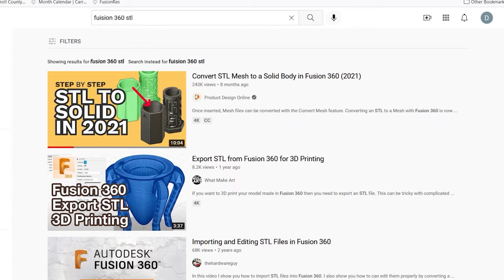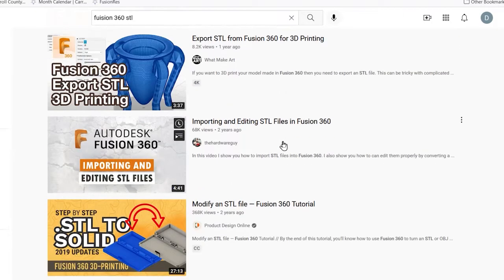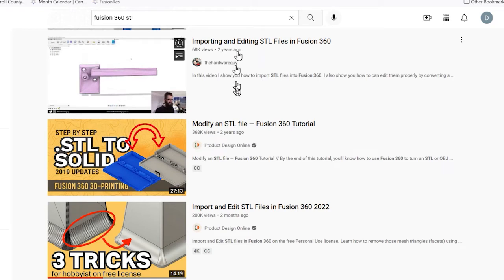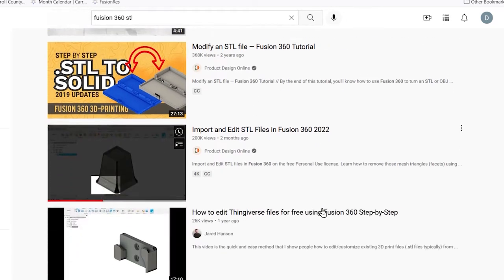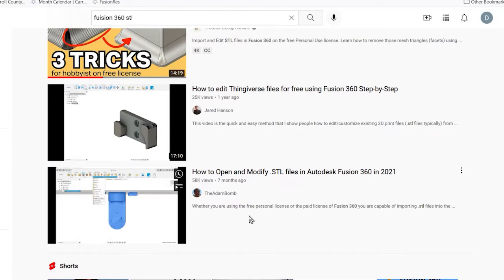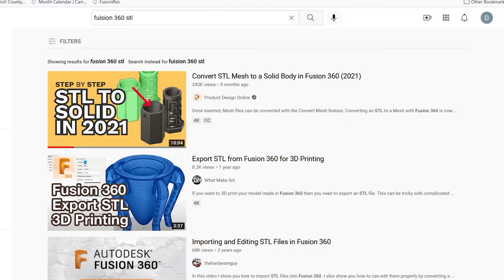First off, we need to talk about the many wonderful resources that are out there that cover the process of converting a mesh into an editable, solid body, which we are accustomed to working with in Fusion 360. Head on over to YouTube and use Fusion 360 STL as the search term. Be mindful of content produced more than a year or two ago, as the workflow and features may not mesh with the current version of Fusion. I've watched several and would recommend anything produced in 2021 or 2022.